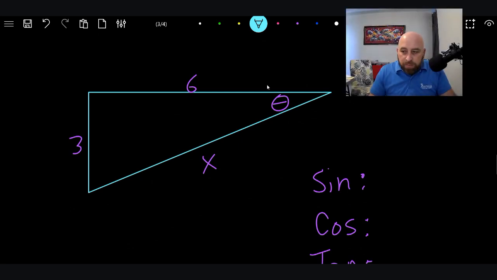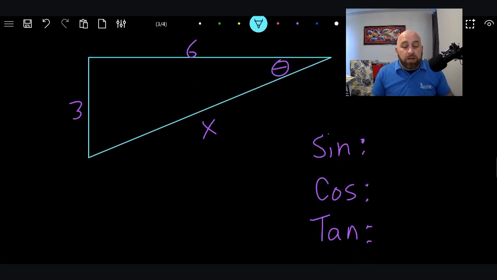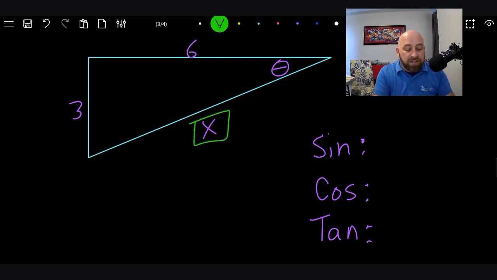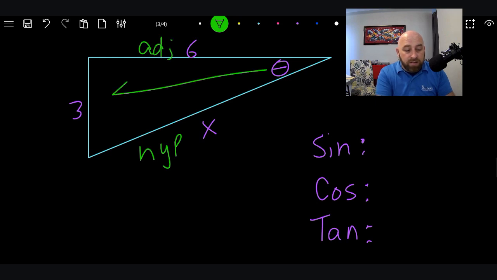This next example is there on the next page. No, it's on the same page, 391. So on 391, now we're going to kind of mix these two things together. So here we go. We have another triangle here, and notice that we're missing a side. So we need to figure out what that is. Well, check this out. This is the right angle, so this is the hypotenuse. We're missing the hypotenuse. Here's our reference angle, so which one's adjacent? This one's adjacent. This one's opposite.